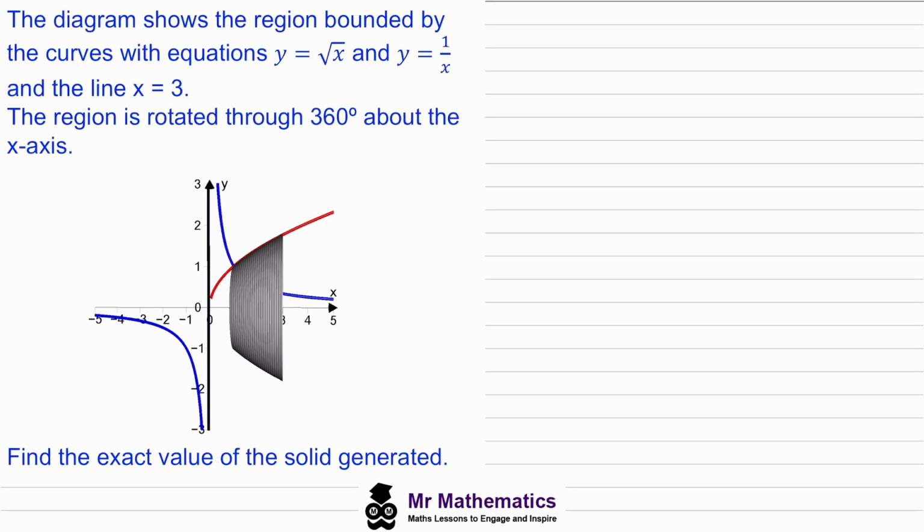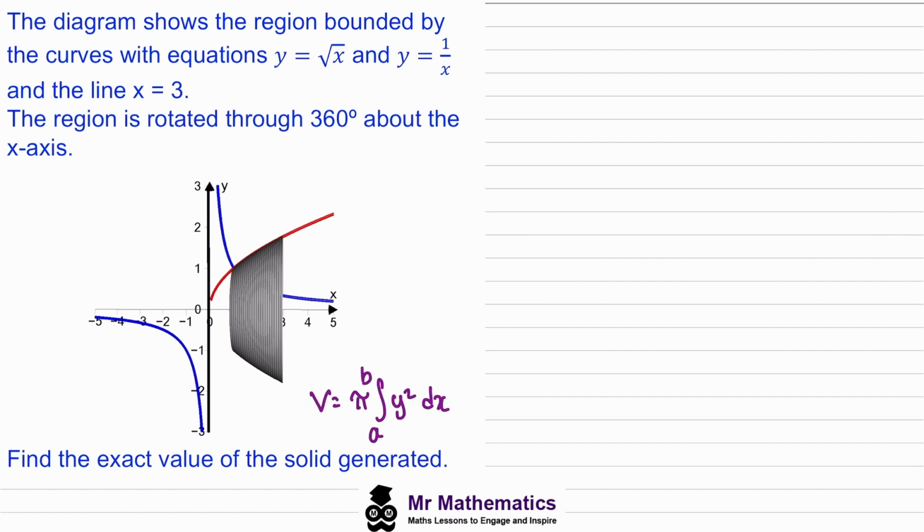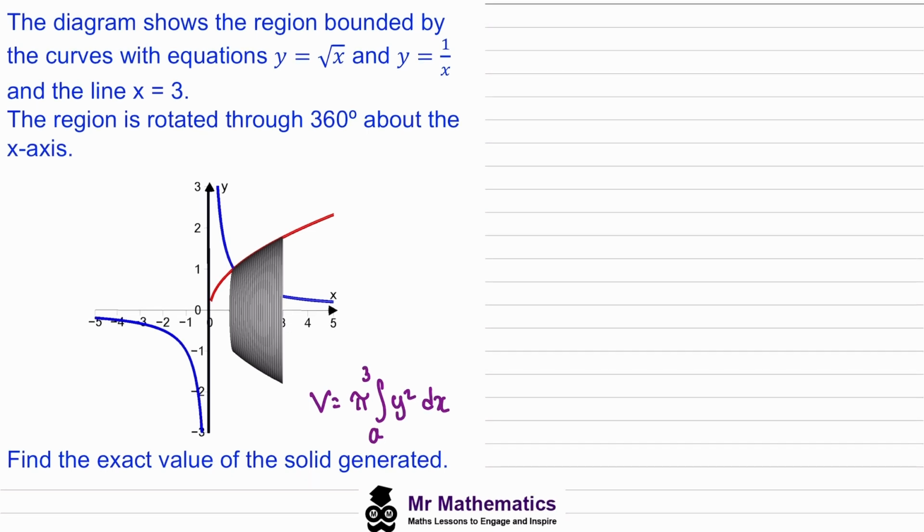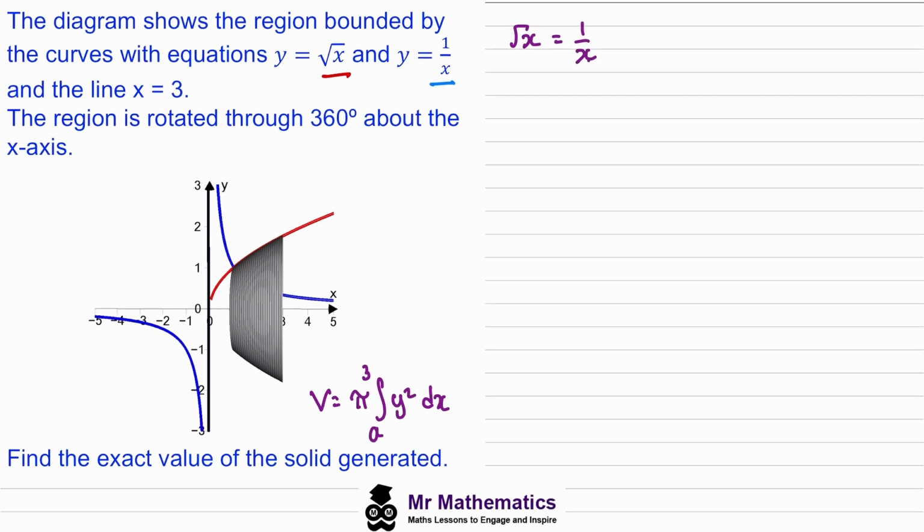Okay, so because we are revolving around the x-axis, we're going to use the equation where the volume is equal to pi times the integral between the limits a and b of y squared dx. And to work out these limits, we know the upper limit is at positive 3, and the lower limit, a, we can find by setting these two equations equal to each other. So the square root of x must equal 1 over x. We'll take the square of both sides, so x will equal 1 over x squared, and then we'll move this x squared to the left-hand side, so x cubed will equal 1, so the lower limit will be equal to 1.